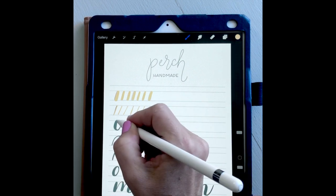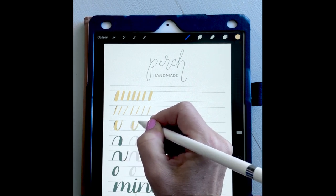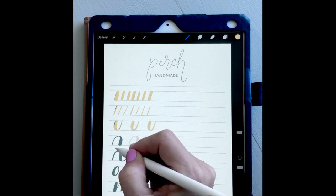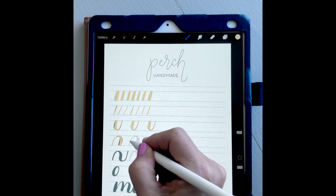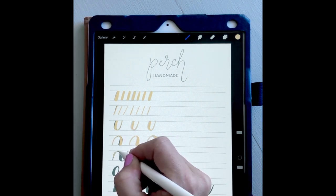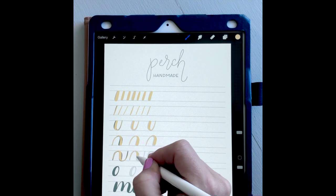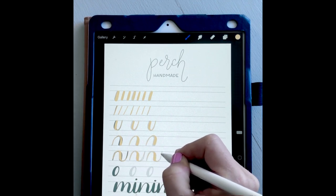Now that you're ready, push down on that downstroke and release a little pressure and up on the upstroke for that U shape. You can reverse that stroke with light pressure on the upstroke, switched over to heavier pressure on the downstroke. Next, we'll do a good transition stroke with the upstroke light, downstroke heavy, and upstroke light.